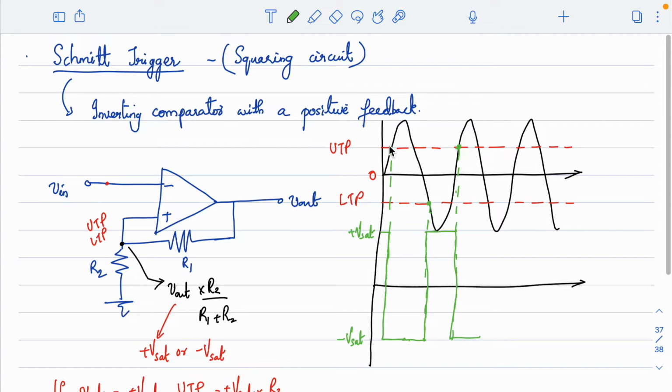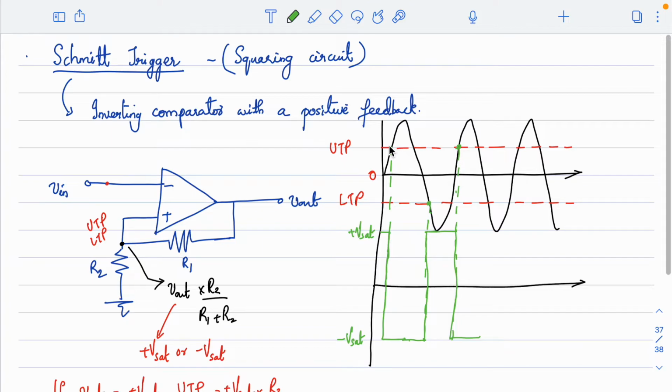As a result of that, the transitions will be based on the threshold point, and the threshold point is every time changing with respect to the output signal. So since the UTP and the LTP are made larger, the basic reason here is the threshold points are made larger than the input noise voltages. Input noise voltages are very small, and the reference is not at all zero. The reference is switched to the upper threshold and lower threshold point, which is larger than the input noise signal, and that is possible with the help of this positive feedback. So this positive feedback is actually eliminating the false output transitions, right?